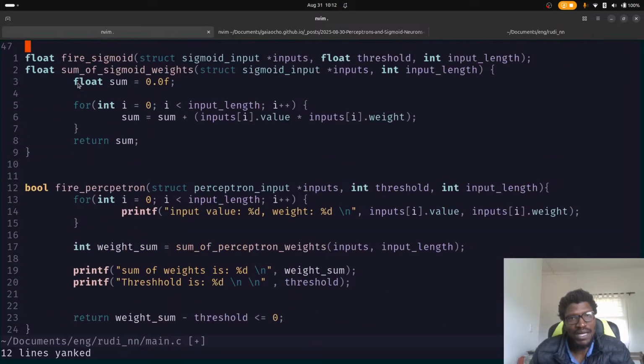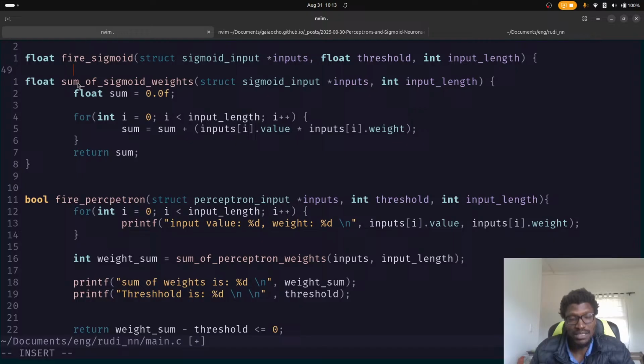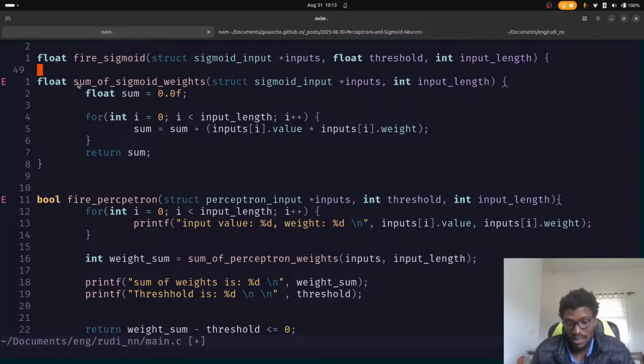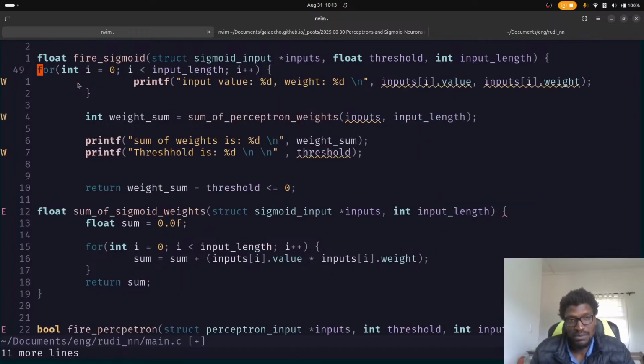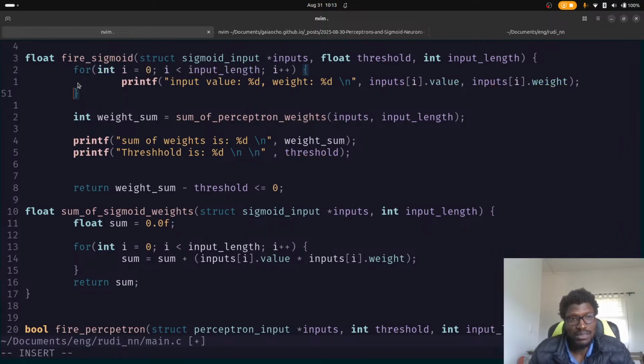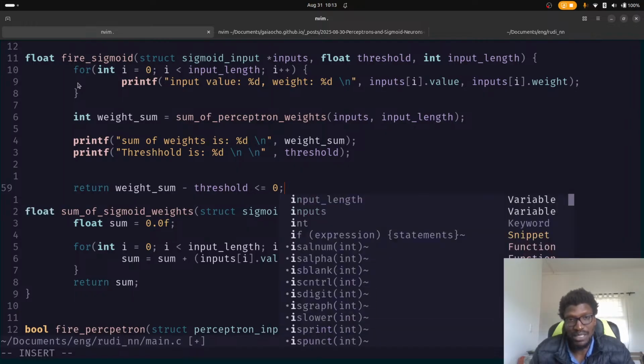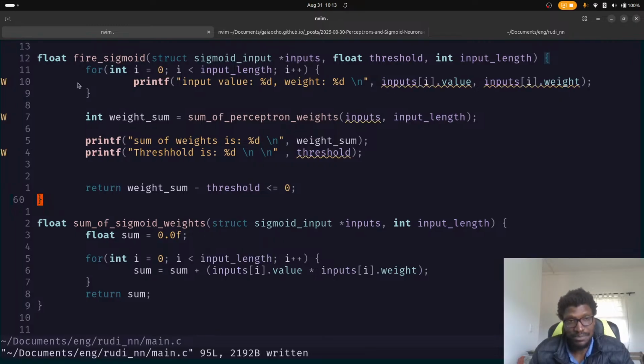We have a fire sigmoid function. It's not going to be too much different, but it's going to be different enough. Tab. And then here, this is going to be the thing that we're going to make different.